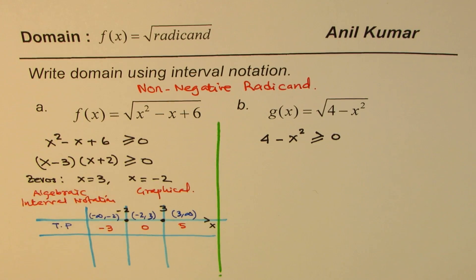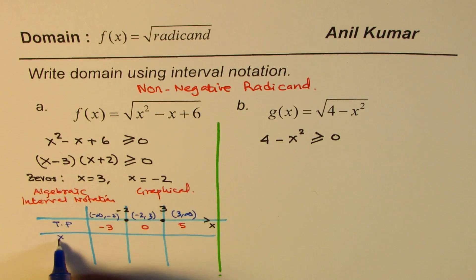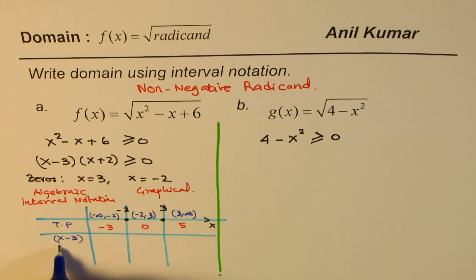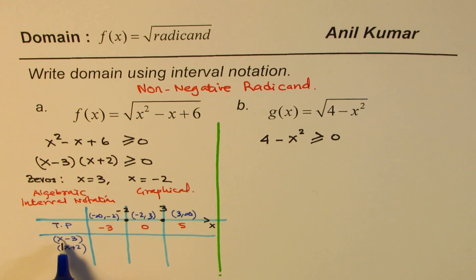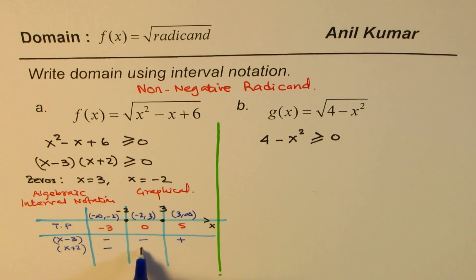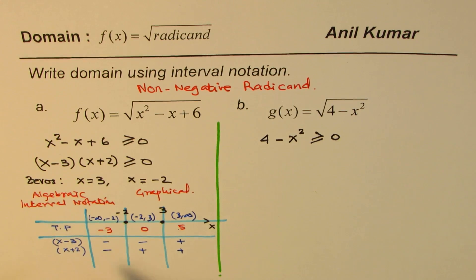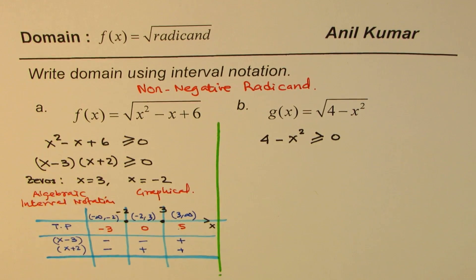So what are we testing for? We are testing for a product of these two. So let me write one by one, which is x minus 3 and x plus 2. If I substitute minus 3 here, it becomes negative. Zero will result into negative. 5 minus 3 is positive 2, you get a positive sign. For x plus 2, negative 3 makes it negative, zero gives 2 which is positive, 5 plus 2 is 7, positive. Now when you multiply these factors, two negatives give you positive. A negative and a positive is negative. Two positives results into positive.